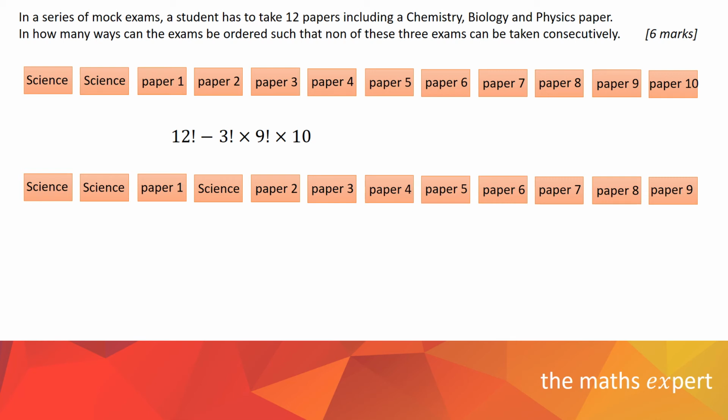However, the problem with this is that when I move the science papers along one, that is the pair of science papers, the number of places I can put the third science paper reduces to 8, so I can't just multiply out by the number of situations there are. This specific situation can only be repeated once more when the pair of papers is at the other end.